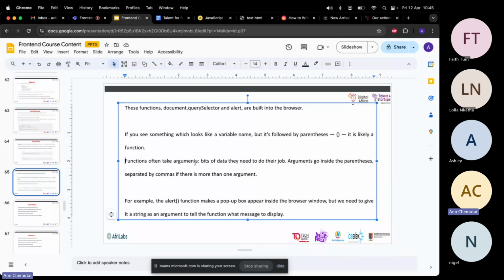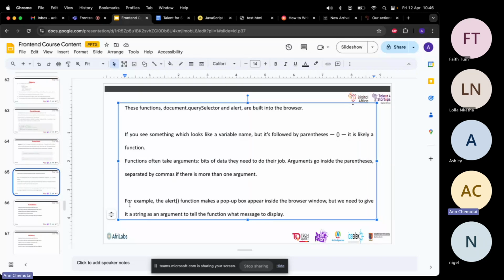So functions help us to modify data, and that is why when we pass those arguments, those variables, into the function, we can modify it so that by the time it's displayed on HTML, it looks the way we'd like it to. Arguments will always be placed inside the parentheses, and if there are multiple, we separate them with commas.